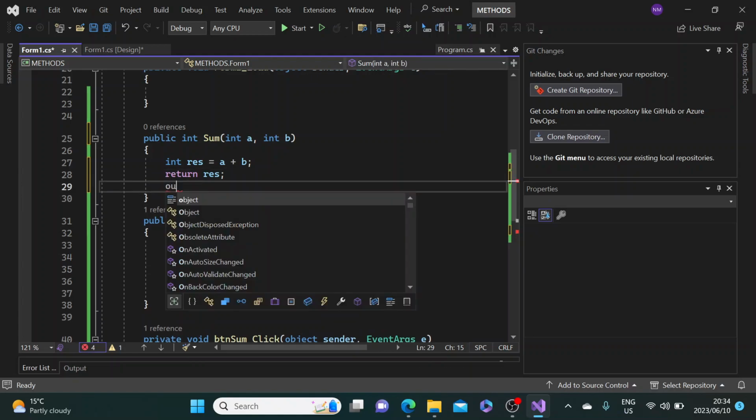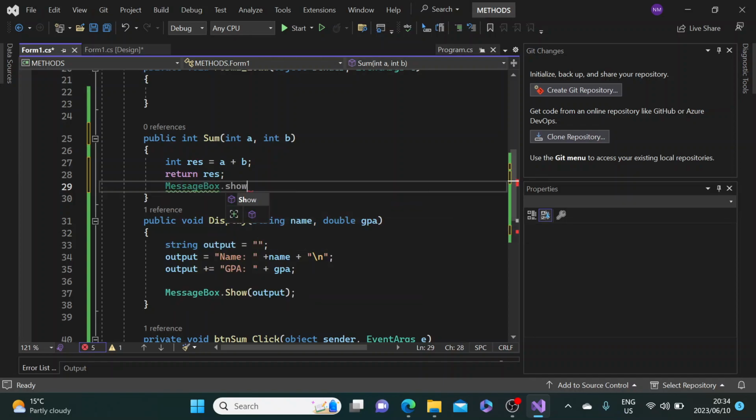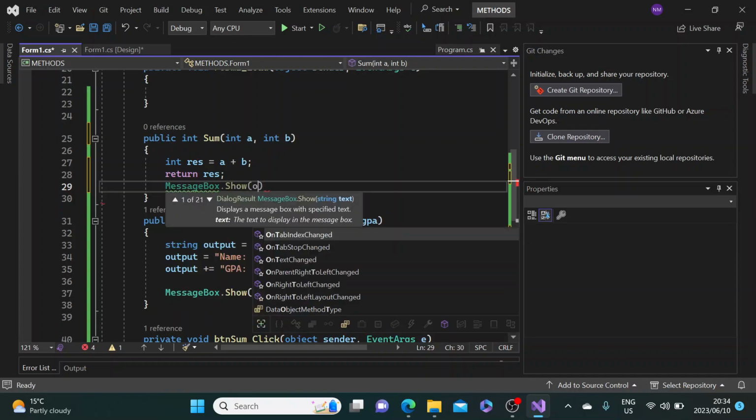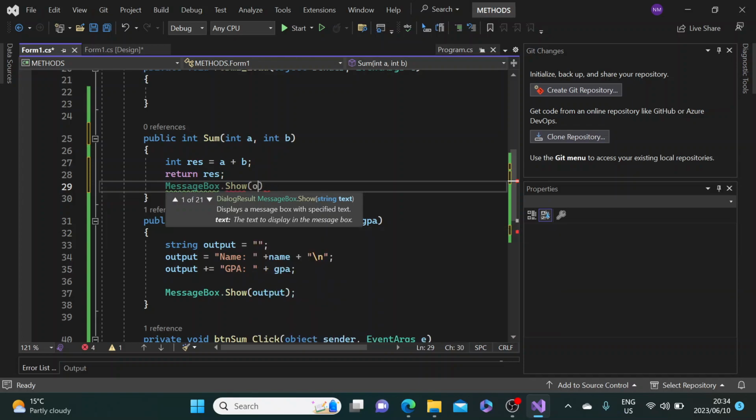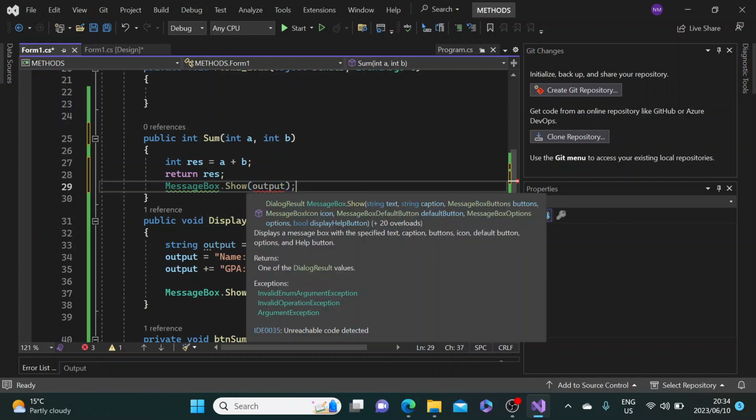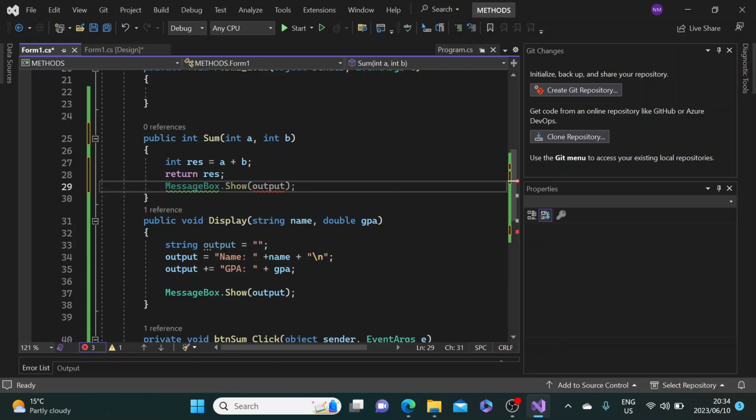If I say MessageBox.Show and then output, it won't work. It doesn't even want to give me that specific output because it doesn't exist in the current scope.